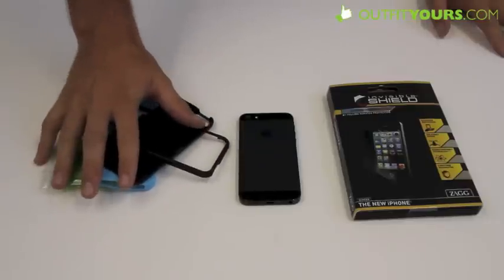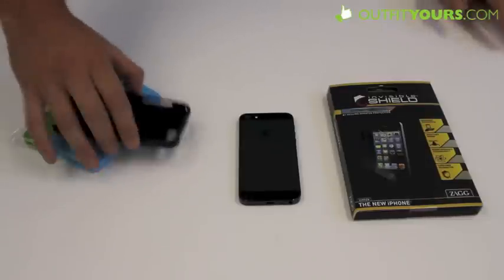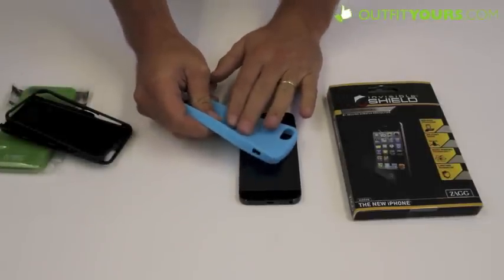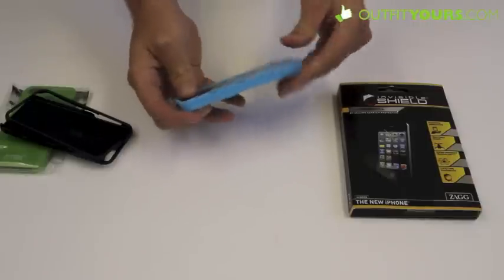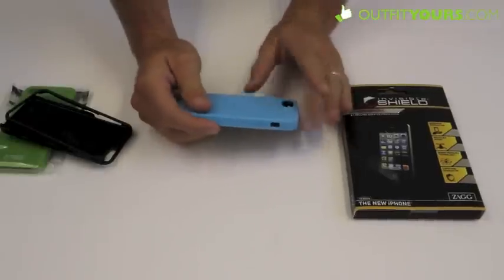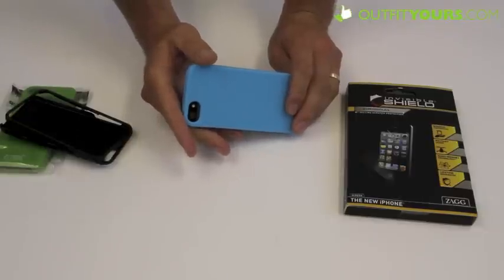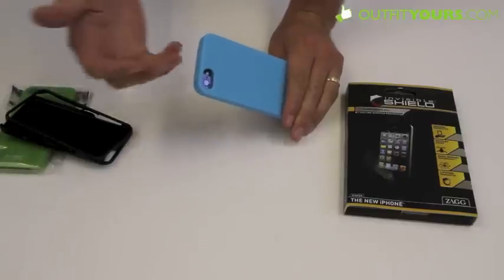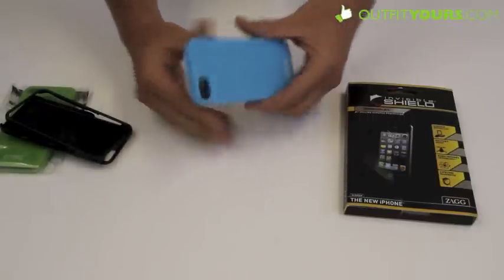What we have so far, we do have some iPhone 5 cases. These are cheaper type cases — they retail for $9.95. This is just what we have called our get-you-by case, and it is just kind of a no-name brand. Pretty much what this case is going to do is protect your iPhone 5. If you do buy this case from OutfitYours.com it comes with a $5 coupon for any iPhone 5 case that is coming out. So if you are waiting for the Incase slider, the Speck CandyShell, or the Mophie Juice Pack Plus, order this and it will come with a $5 coupon. These retail for $9.95, so that is going to save you some money.